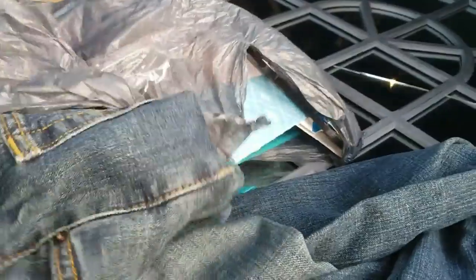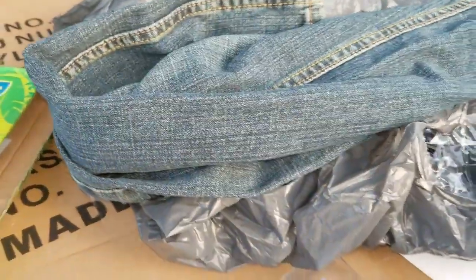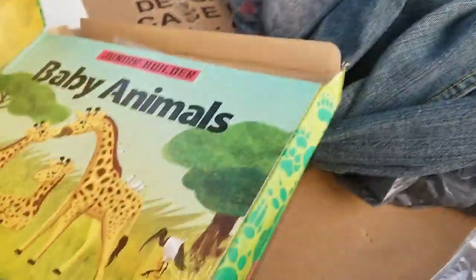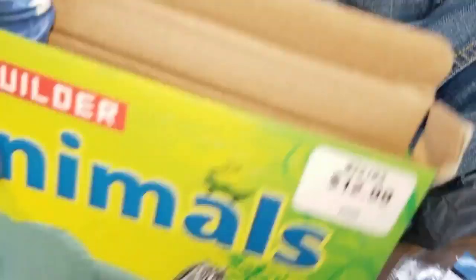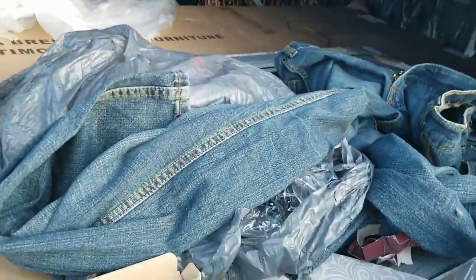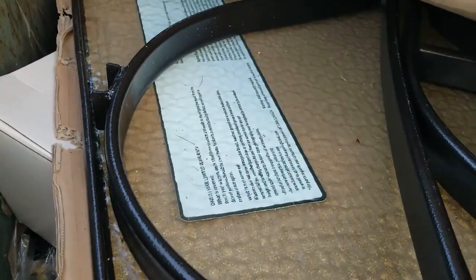Someone will come and get all this stuff that I don't need. There's a pair of jeans that have some rips and stains — not a size that even my husband could wear to work. There's this little box, it's a book, and then there are puzzle pieces. There are a few more way in the back of the dumpster. There's a table, an outdoor table, glass on top — I don't know if it's all intact. Someone will come and get this.